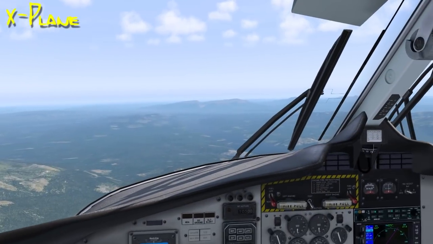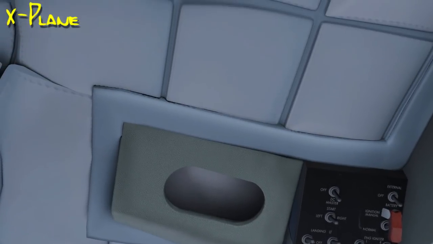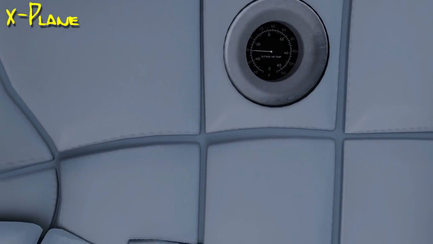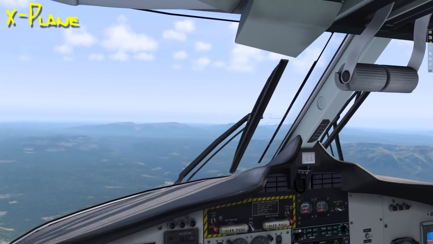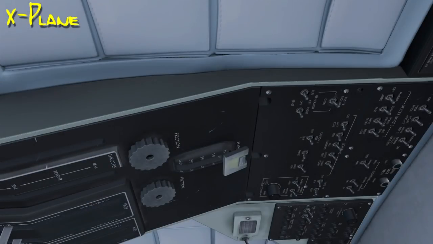Let's just check out another feature as we're going. We're not in icing conditions today, it's far too cold for that. Up at this altitude the temperature outside is pretty much minus 30 degrees Celsius. But if we were interested in anti-ice measures, we'd go up to the overhead and turn on the de-icer boots, stick it onto automatic, put it onto fast, and then we'll see these pulsing lights that indicate the de-icer boots are operating. That's the only indication.